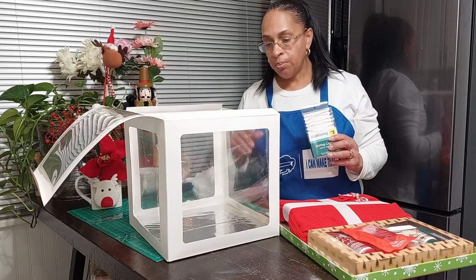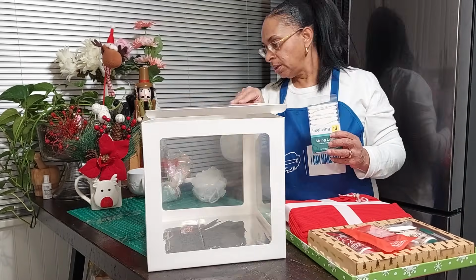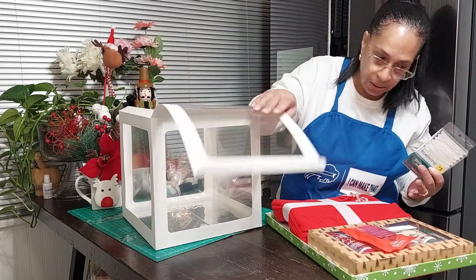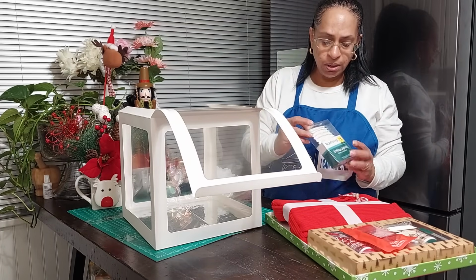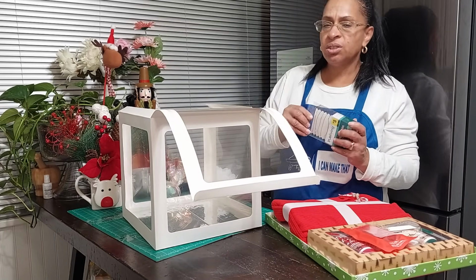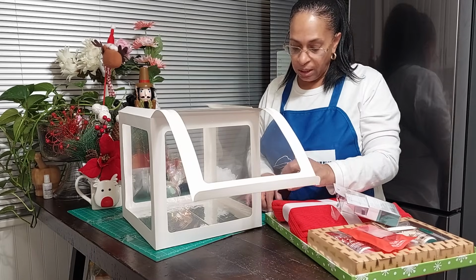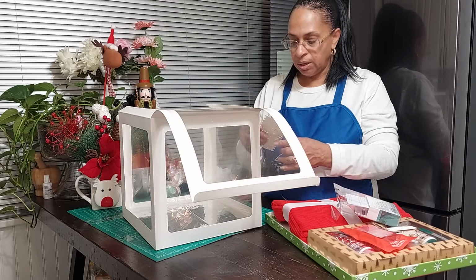I wanted this to be over the top. So I'm using lights. This is the front, right? Sorry, guys. So I'm using lights. And these are the string of lights I got from, you get lights from anywhere. They even sell them at Dollar Tree now. But I'm going to use these string of lights.